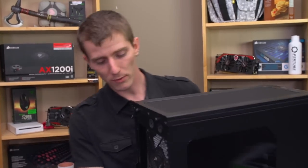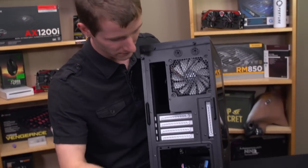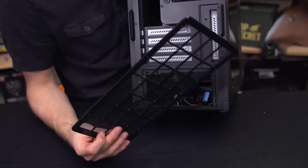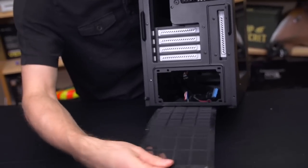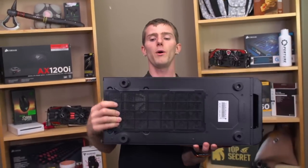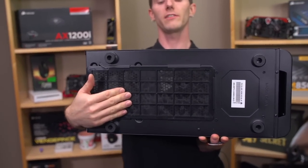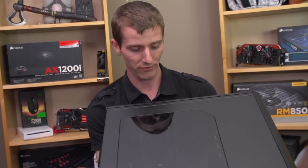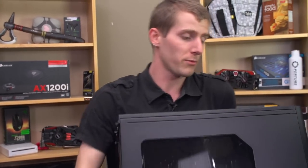I did miss one thing about the outside. I'm sorry, there was another fan filter down here on the bottom. Not my favorite implementation because it is a longer fan filter, but it serves its purpose fairly effectively. So it does allow filtration of both the power supply intake, which is isolated from the rest of the system's airflow, as well as this bottom 120mm fan mount that could also be equipped with a radiator.